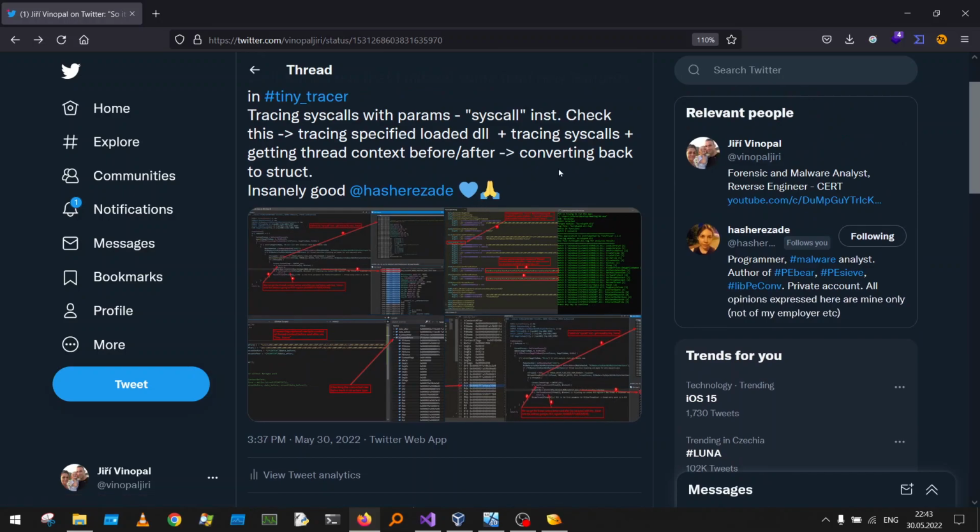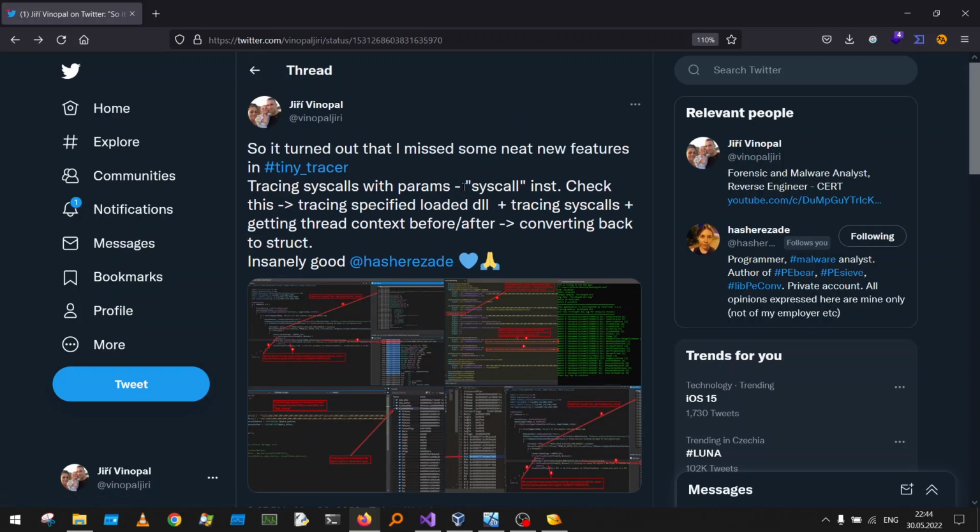So okay, I will start with the compiling of the pin tool, because it's covered nicely in the wiki of the GitHub page, but I want to show you it's very fast, and there is no issue. So we will compile Tiny Tracer, and Tiny Tracer is based on Intel's Pin. So it's a dynamic binary instrumentation tool, and after we compile that, we need to do a little bit of modification to the settings of Tiny Tracer, because we will be tracing APT29, some kind of routine. I think it's quite interesting to show, and it's covered in this showcase.